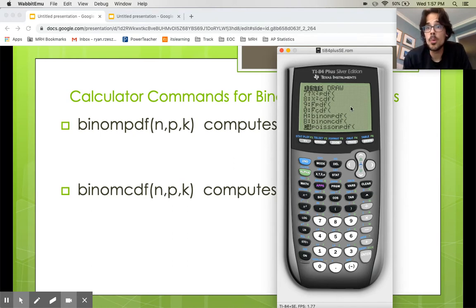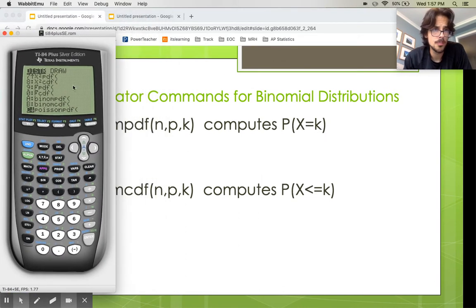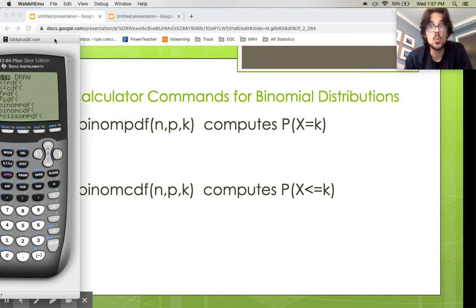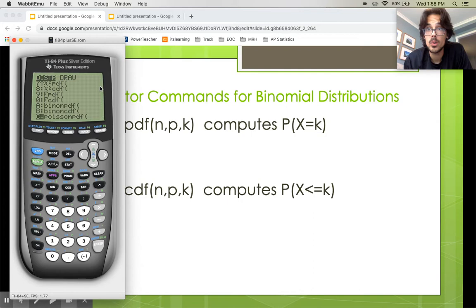So you might remember with normal problems, C stands for cumulative, which was going to be like less than or equal to, and that's the one we always chose with normal. With binom, we are also going to use PDF. P stands for probability density function. It is used when it's an equals problem. So if you see a problem where they want an exact number, you will use PDF here. We never use normal PDF, but we do for discrete variables use PDF. And then if you have something where it's a less than or equal to problem, you're going to use CDF.